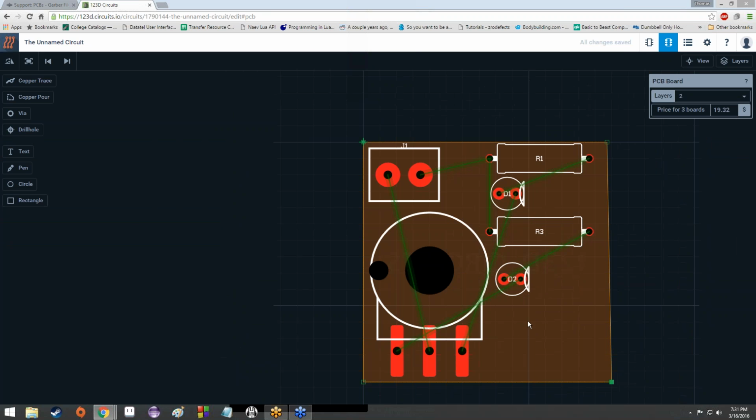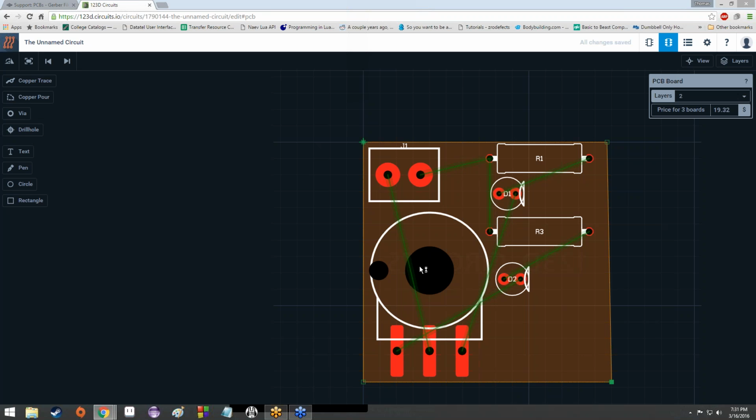So now, we've got the PCB size down, we've got the orientation of the components down. We're done, right? Well, no, not really. There is one more thing we need to do. A couple more things we need to do. First off, you may notice that we got all these green lines here, right? I mean, that's pretty obvious. They kind of stand out.